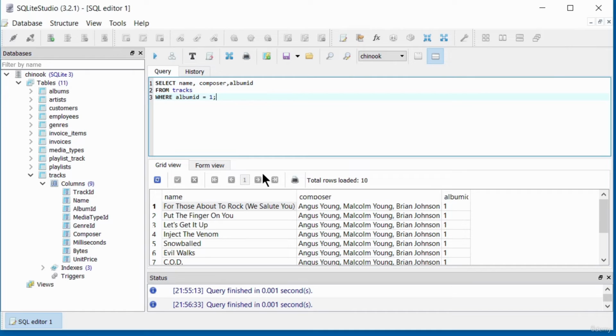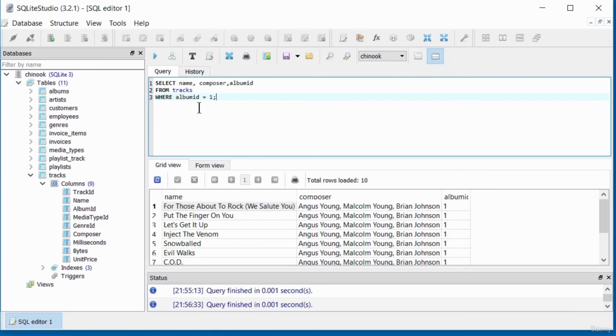You can use different types of operators in the condition of the where clause. So you can specify where maybe something is greater than or less than and so on. There are different kinds of operators that you can use inside your where clause condition. This is just a basic example to show you the power of the where clause. The where clause will only return records that match the condition that you set.